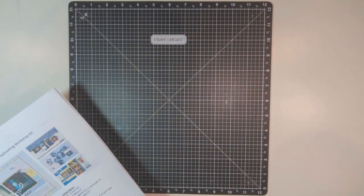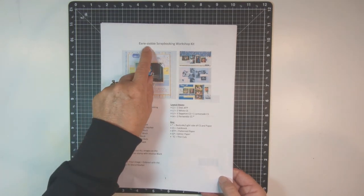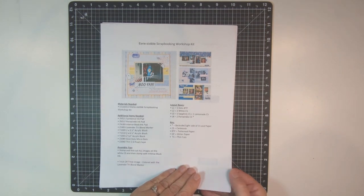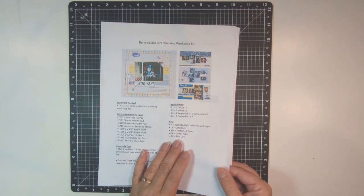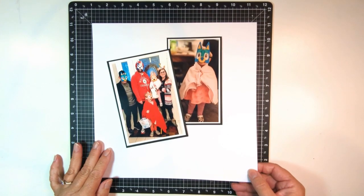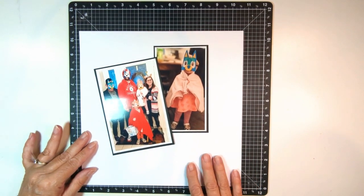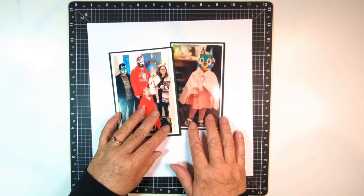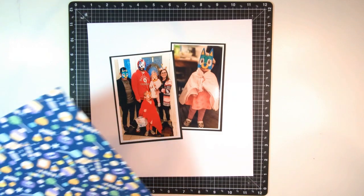All right, so I want to talk a little bit about the inspiration I'm going to use for today's layout. I'm going to use the Irresistible Scrapbooking Workshop Kit that I showed you that you can download from the website. And I like this layout here, which is layout number 1. So according to the sketch diagram, the white daisy is at a 10.5 inch square. All right, so the two photos will go in the center, and the way I have it, about like that. And then there'll be a border around that depending on what paper I choose.